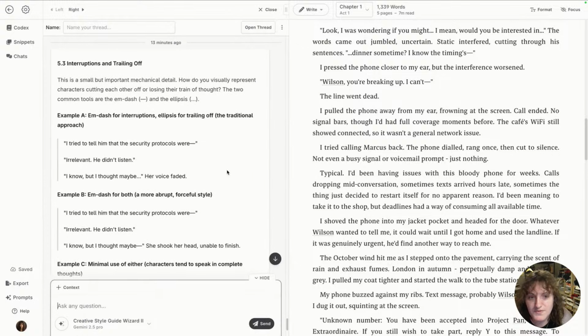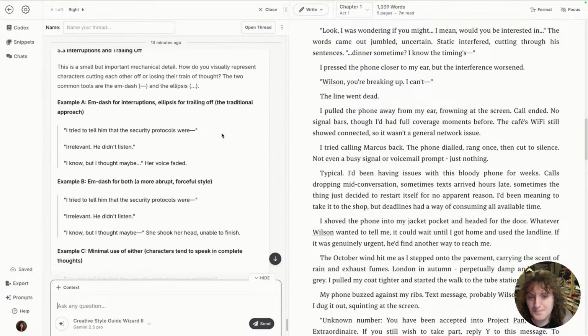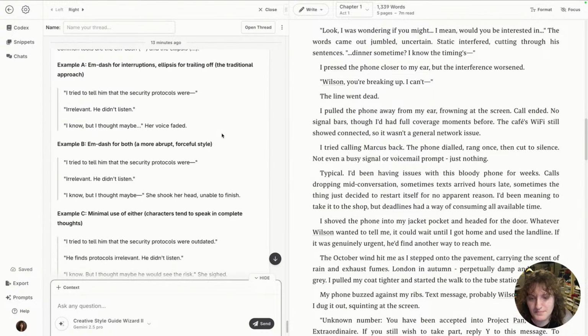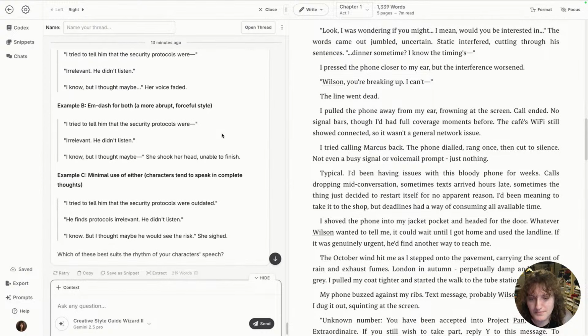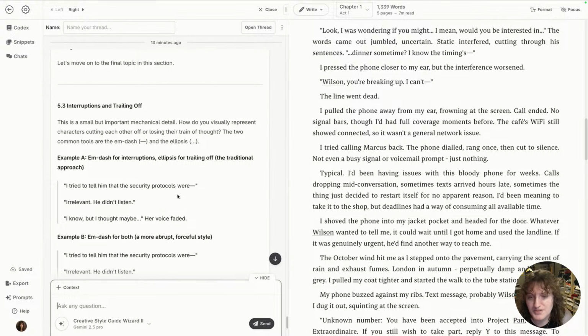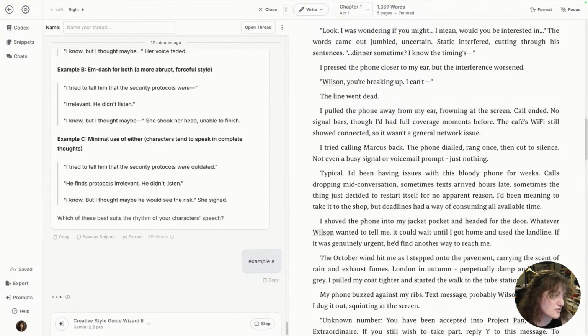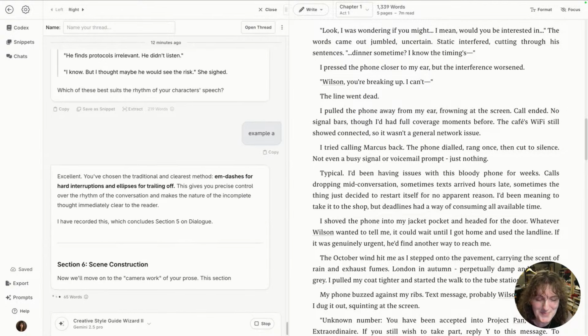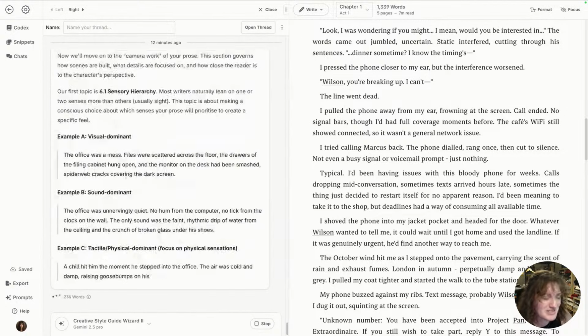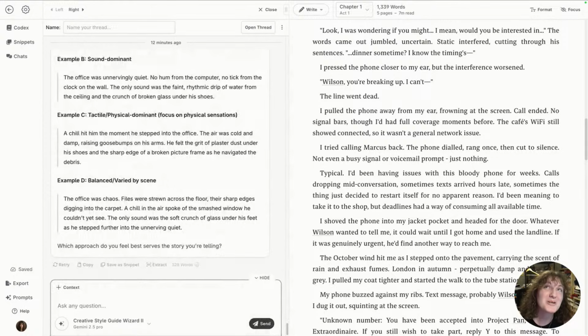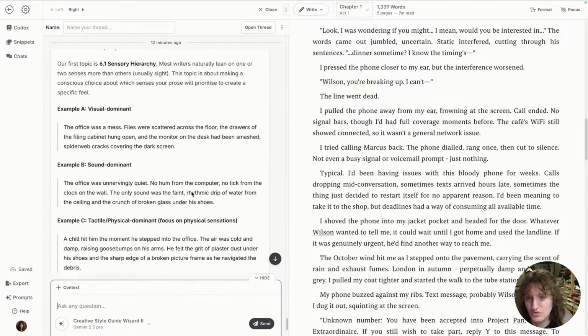Interruptions and trailing off. So this is more on grammar, whether you prefer em dashes and ellipses. I would absolutely use example A. I really like having people interrupt each other in speech, even interrupting themselves. No one ever completes a complete train of thought. So I'm like, no, gotta keep that. So, oh, D, 4 examples.